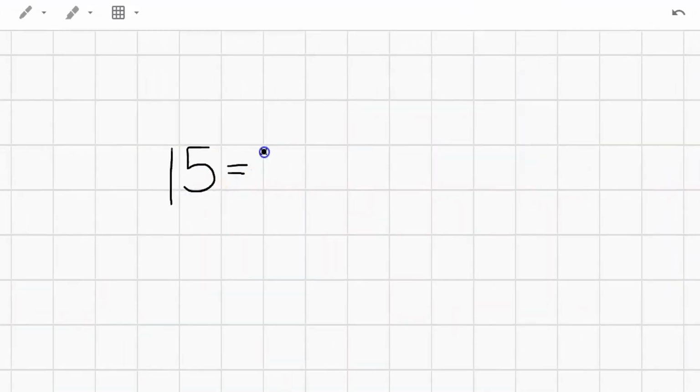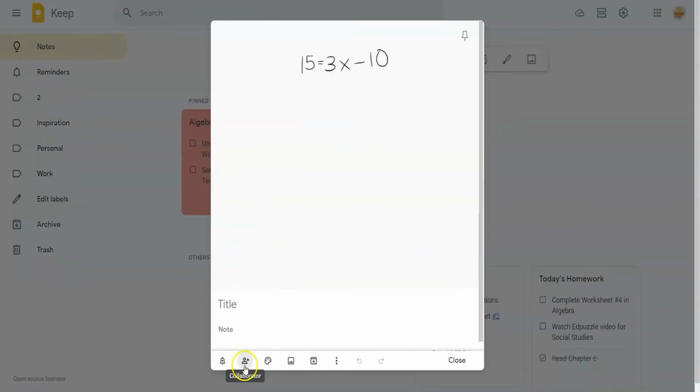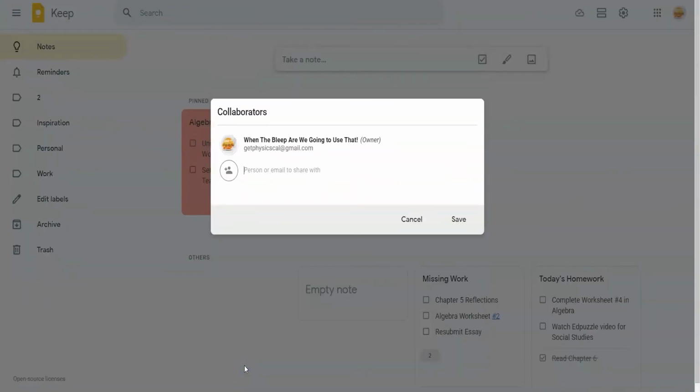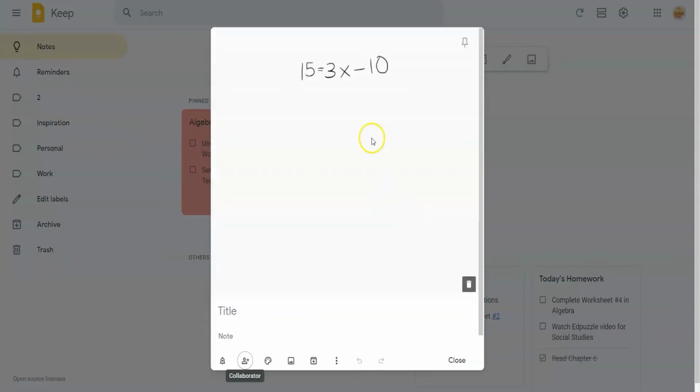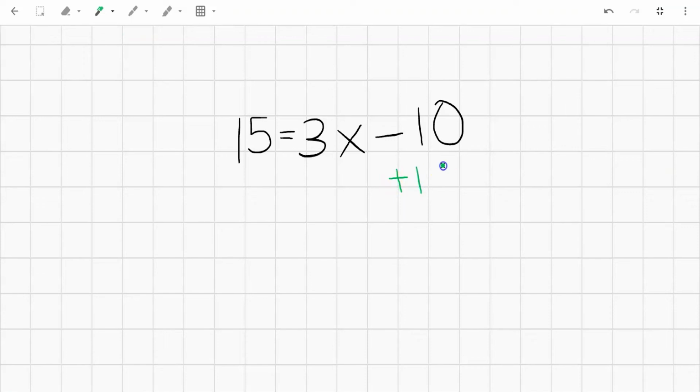A great application of this drawing feature for students is writing out an example problem or question to look up or answer later. From Google Keep, students can add collaborators to help them answer the question or work through the problem. This collaborator has access to the note and can even add to the drawing. This allows students and teachers to collaborate in the same drawing space and work together on the same problem.